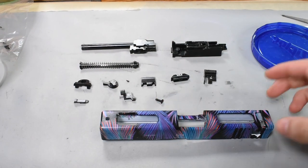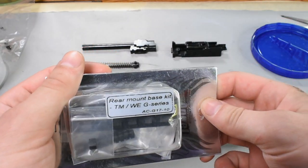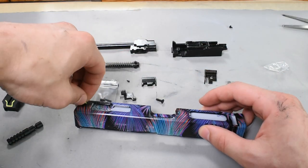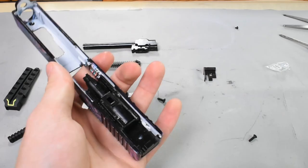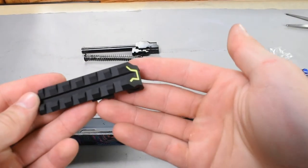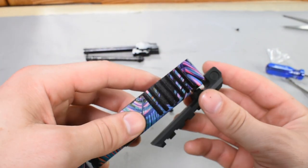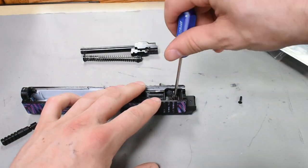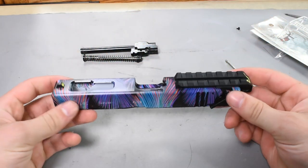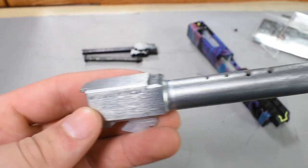I was very happy with how this dip went — I seemed to be getting better every time. Now that the aesthetic upgrades are done, time to enhance the performance of this bad boy. For the Angel custom front and rear sights, the front sight goes in as usual. As for the rear sight, installation is the same as if I was putting the original rear sights back on the slide. The straight silver outer barrel looks awesome in my opinion.